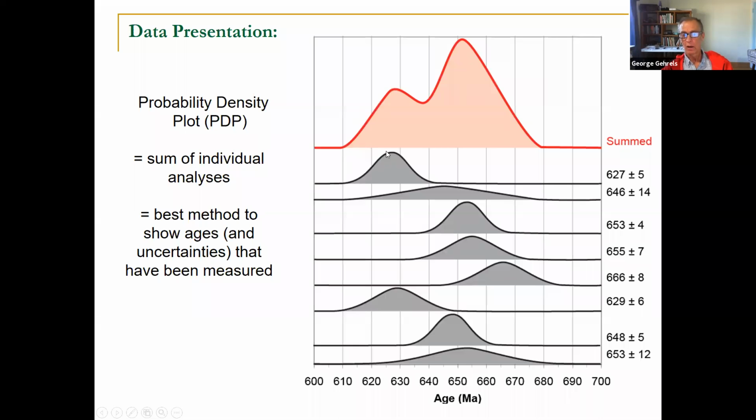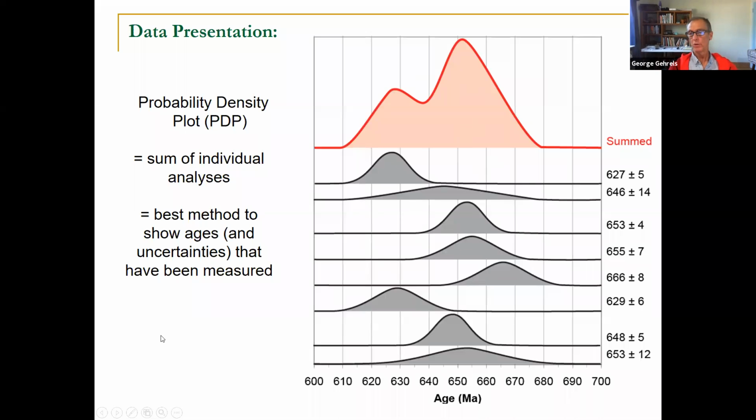And then what you do is you just take all of these probability distributions and add them on top of each other. You sum them, and you end up with this nice smoothed curve, which represents the probability distribution of all 8 of these analyses. This then provides a really nice assessment of the age distribution of those individual analyses. It looks like most of the probability is here at this peak, 650 something. There's also a secondary probability peak here at 620 something. And those might be the ages that you report to your readers as the most important ages for these individual analyses. You wouldn't list the individual analyses in the paper.